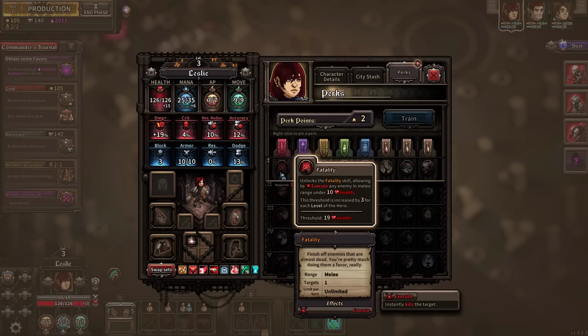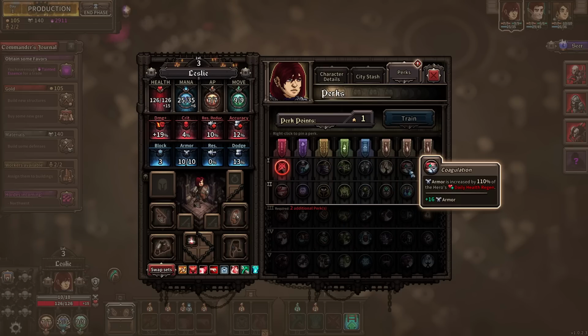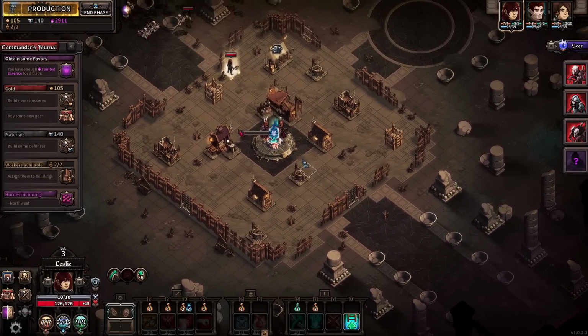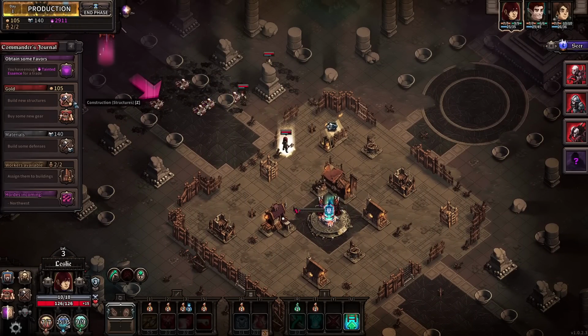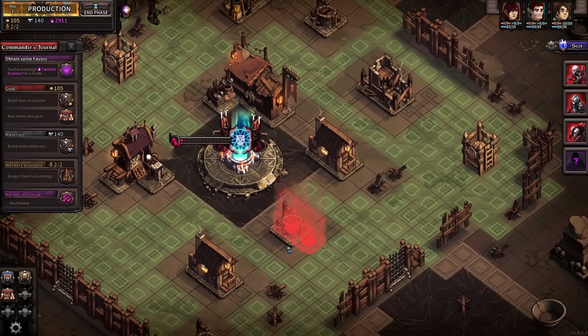Fatality. Execute anybody under 10 health that you're in melee range of. Sounds great, finally. Avid learner's probably fine. Again, just thinking about how this is going to be long term. Look at this. This is the biggest map, right? It is the biggest map by a long shot. All right, we have nothing too scary there. Houses, most important.